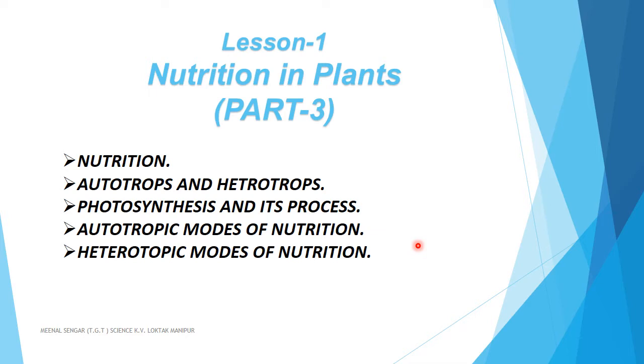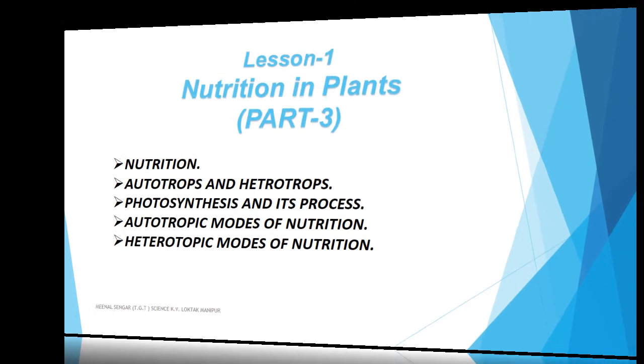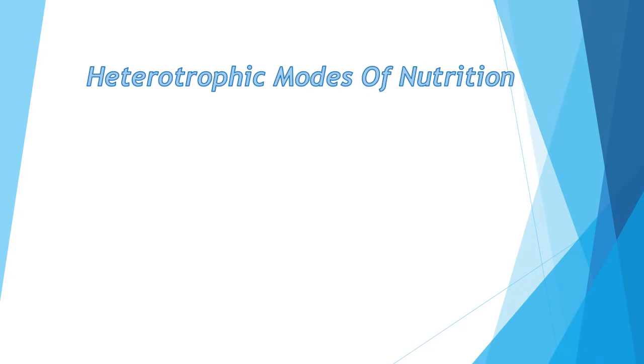Today we are going to study the heterotrophic mode of nutrition, that is how some plants which do not possess chlorophyll use to get their nutrition. So students, in heterotrophic mode of nutrition, today we are going to study about plants which do not possess any type of chlorophyll. There are some plants in nature which do not have any chlorophyll.